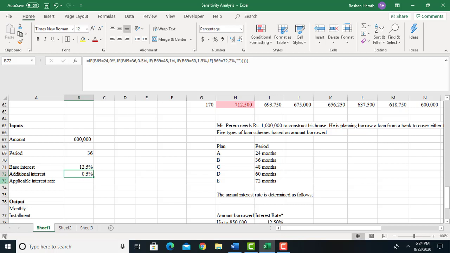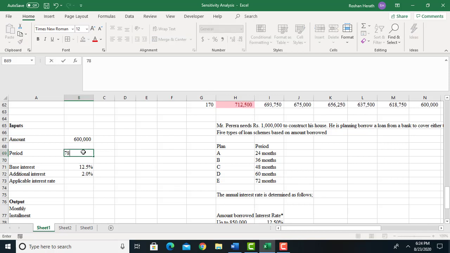So let me convert that into a kind of rate. So let's make it 48. It's 1%, right? It perfectly works. If it is 60, it's 1.5. If it is 72, it's 2. Let's say it's 78 mistakenly. No, nothing comes over there. So it works perfectly. If it is 24, it's 0%. Yes, your model works perfectly, right?